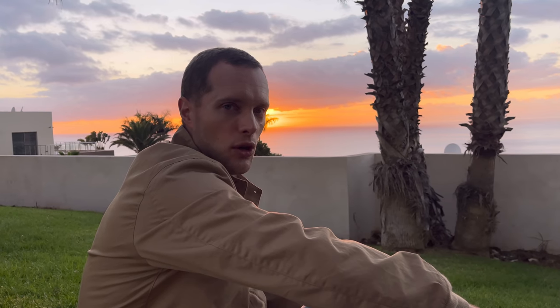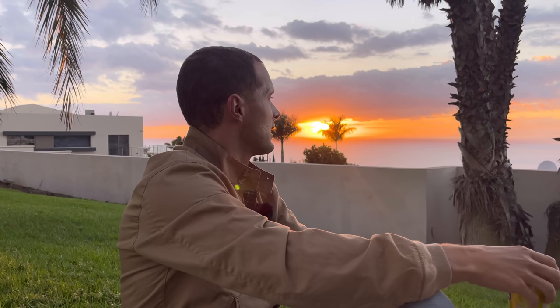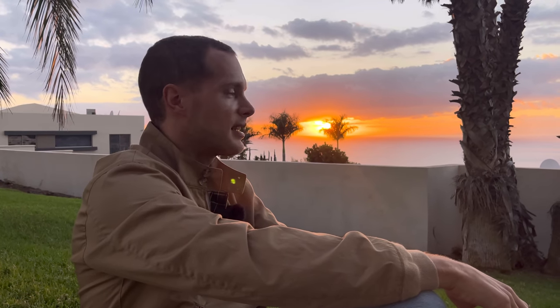So, if you live in Tenerife and you have an interesting vehicle, car or bike, let's say, should we say 1990 or older, something around that age, and you're happy to lend it to me, I don't care if it's a super sporty one. I don't care if it's pristine. I like those old everyday cars. They can be a bit battered. That's not a problem at all. I'll give 100 euros for a car. Should we say about 60 euros for a bike? For one day. I only need it for a day just to test it out because there's so many interesting vehicles here. I would love the chance to test some of them out.